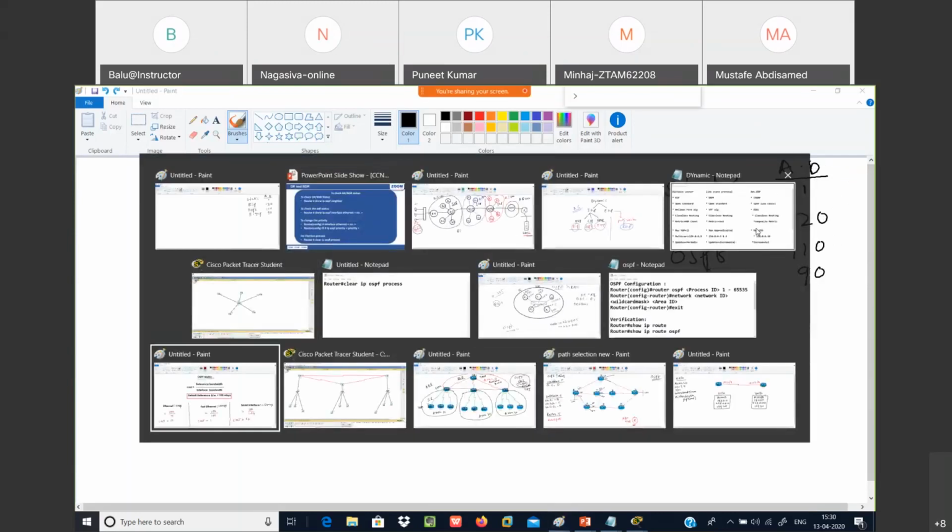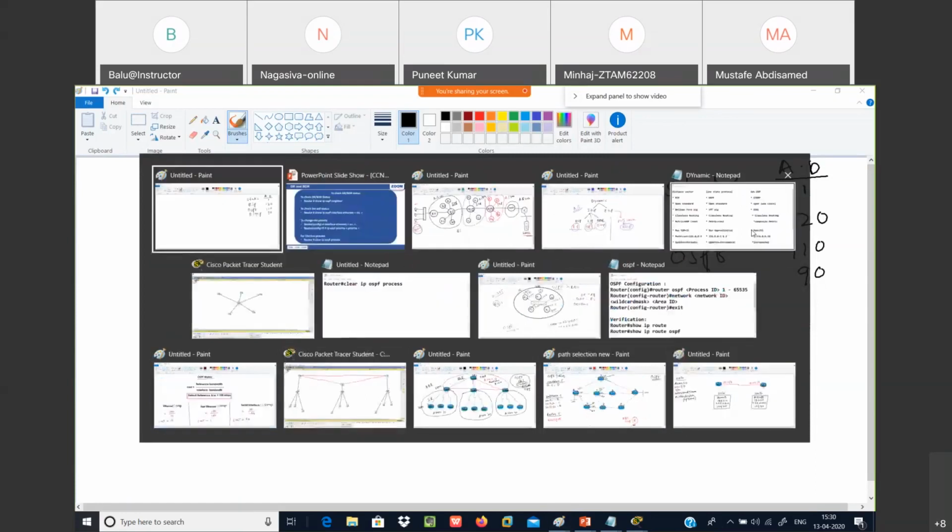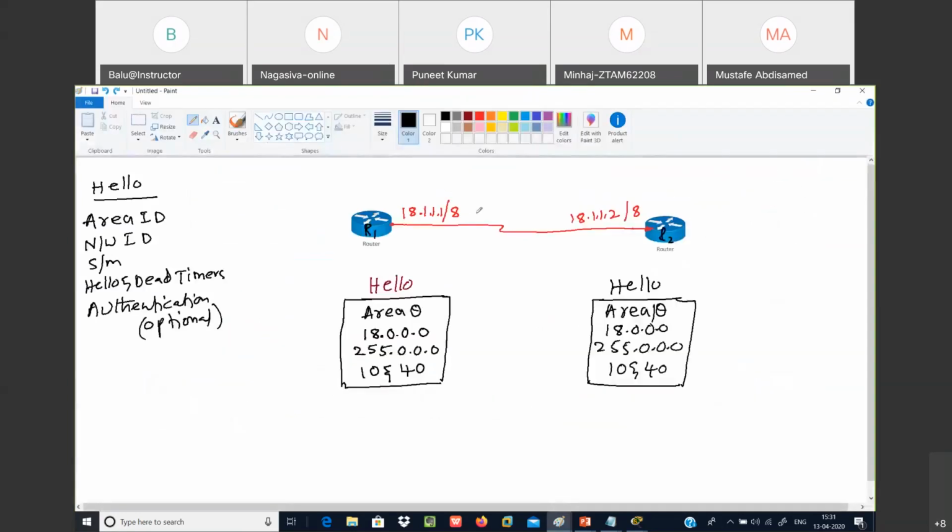Any idea? Yes, please. Reliability of routing protocol.